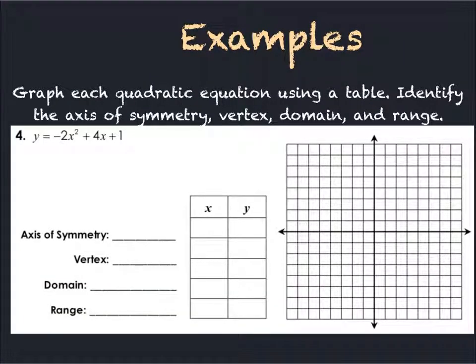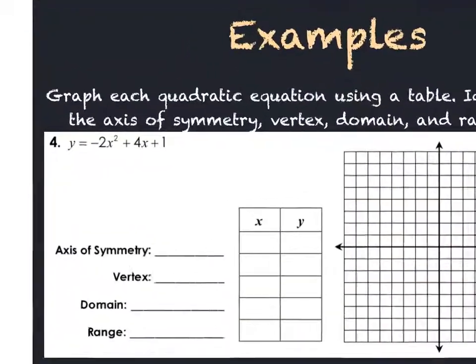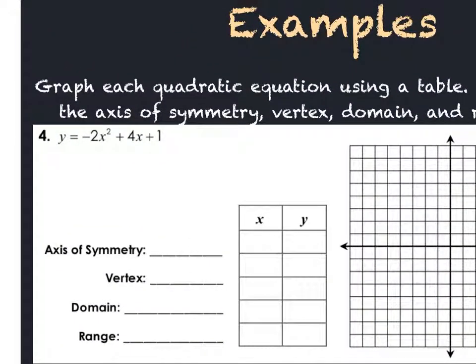All right, so here we are asked to graph this quadratic equation. So first we would need to find the axis of symmetry, and to do that we would need the axis of symmetry formula, which is x equals negative b over 2a. Now if we look at this, I'm going to break it down. What number is in the a position? Negative 2. That right there tells me that this parabola is going to be opening down. What number is in the b position? 4. And what number is in the c position? 1, which tells me that the y-intercept is going to be 1.